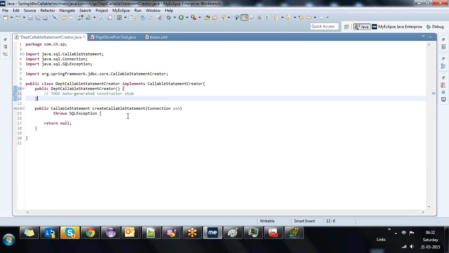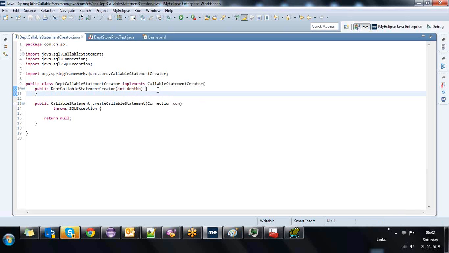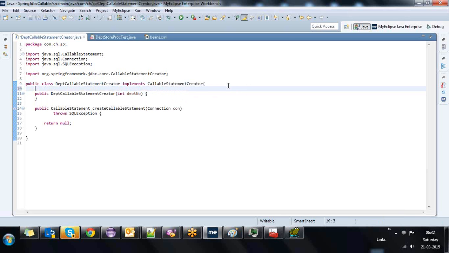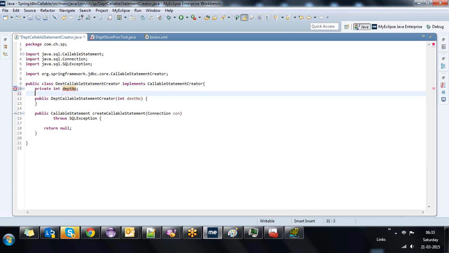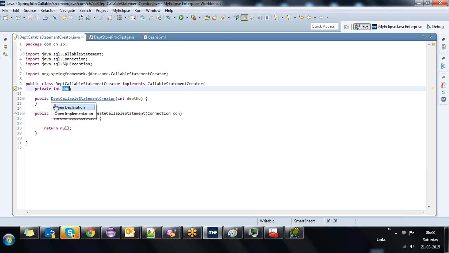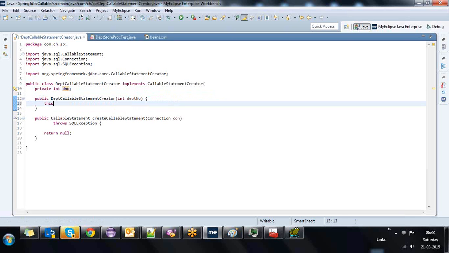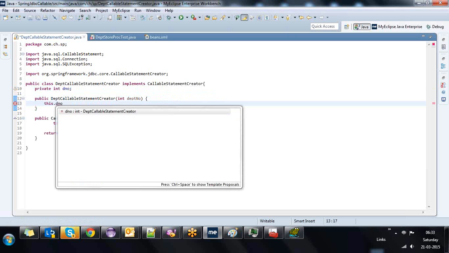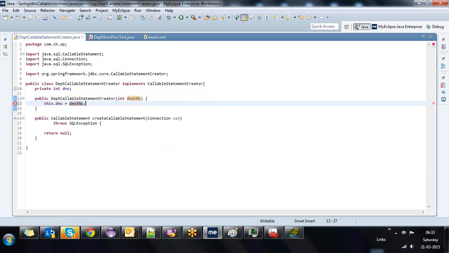The constructor has the department number. Same constructor I'm calling here.